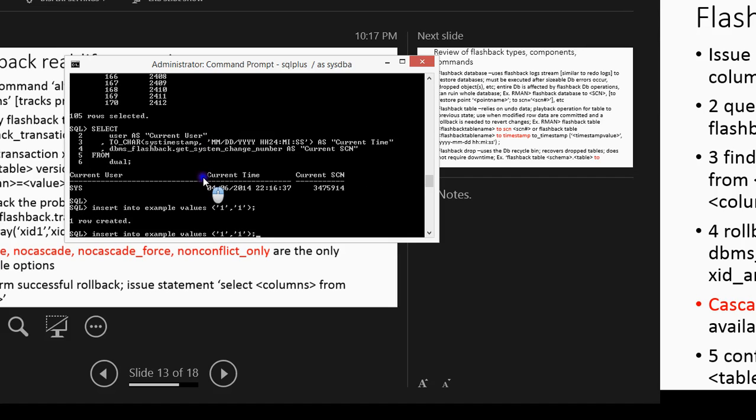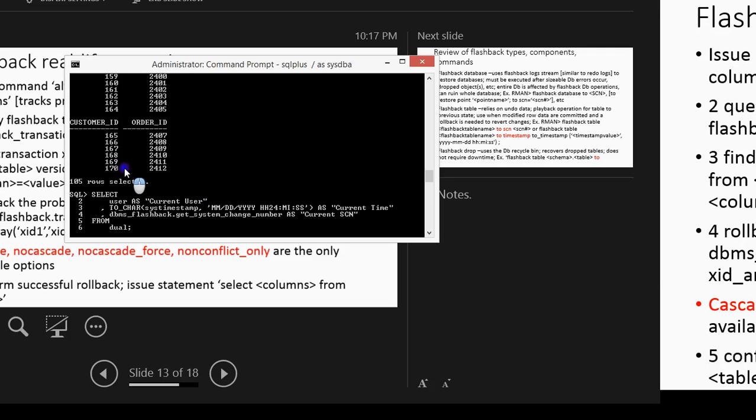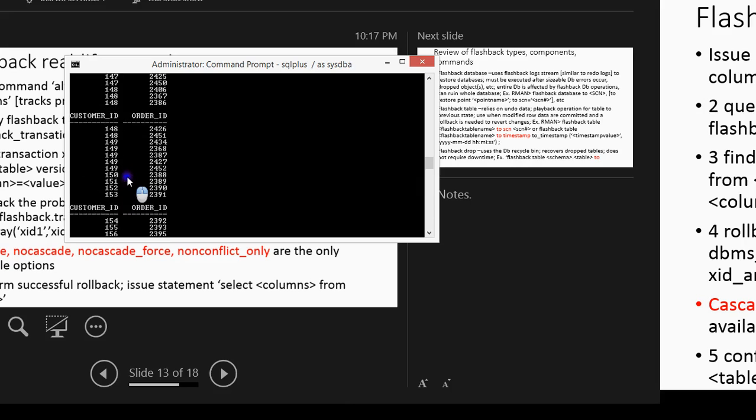And then 2, and then also delete from... again, I need to review what I'm going to delete, where my order ID is equal to 2412.